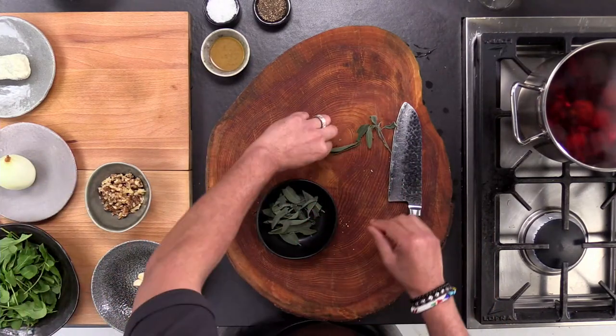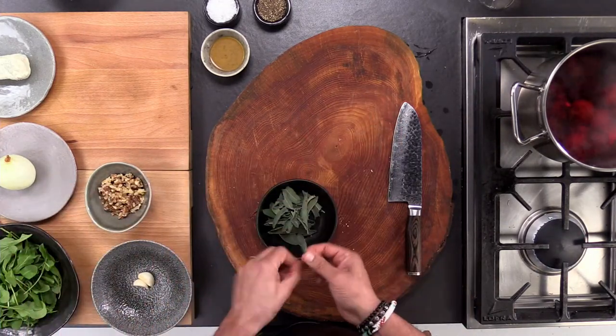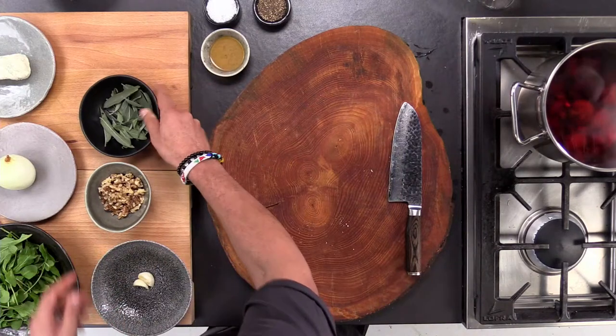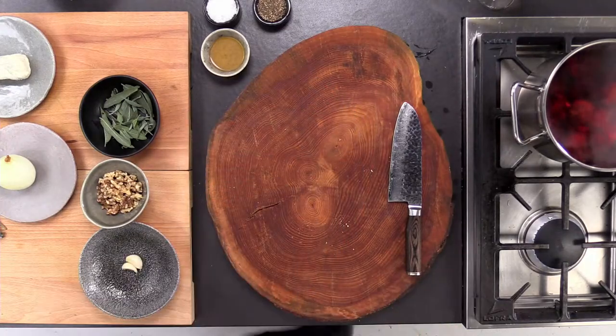Okay, so I think that should be enough. I'm making enough for two. And this is almost a little bit too much, but anyway, I've got it done. Then I just quickly want to rinse my rocket.